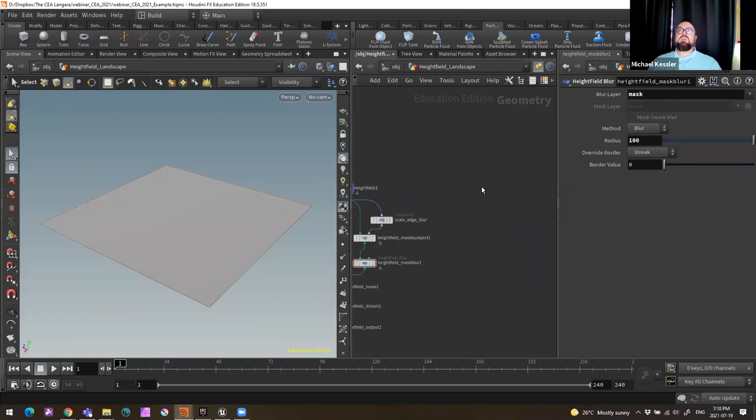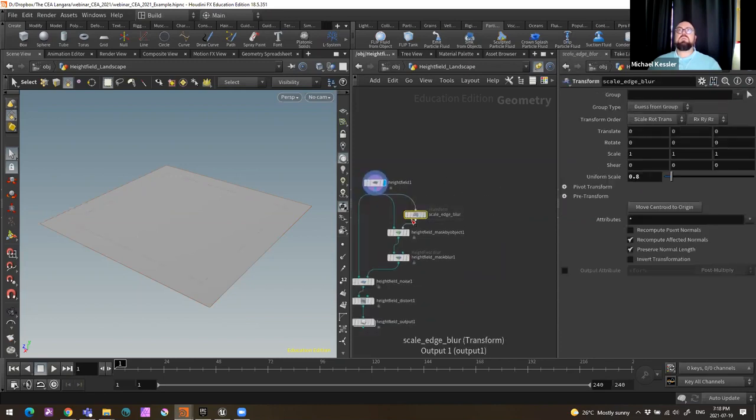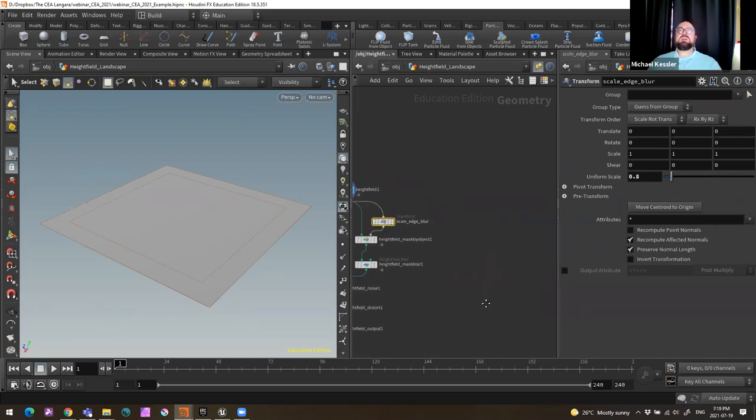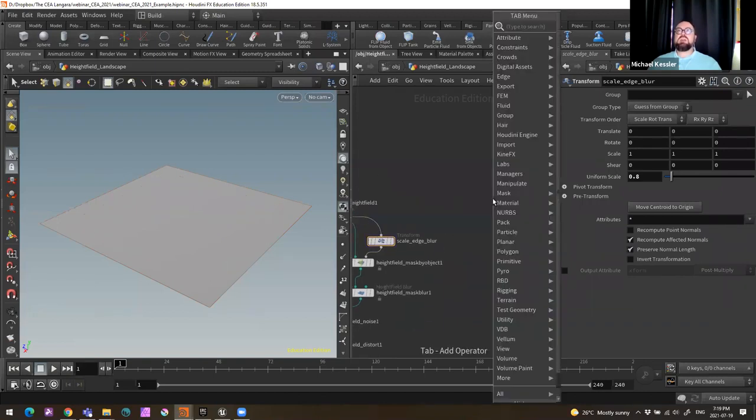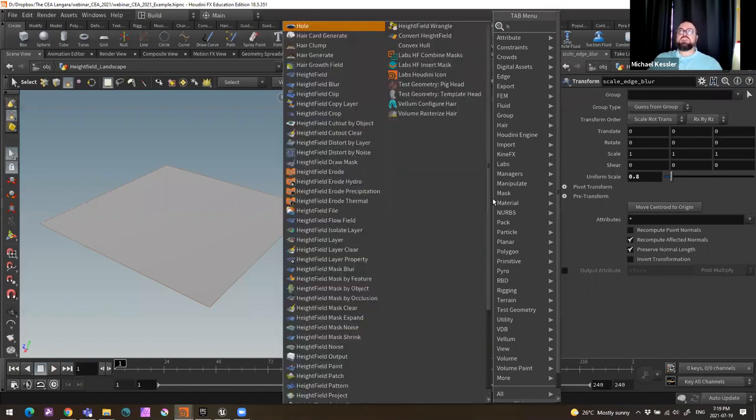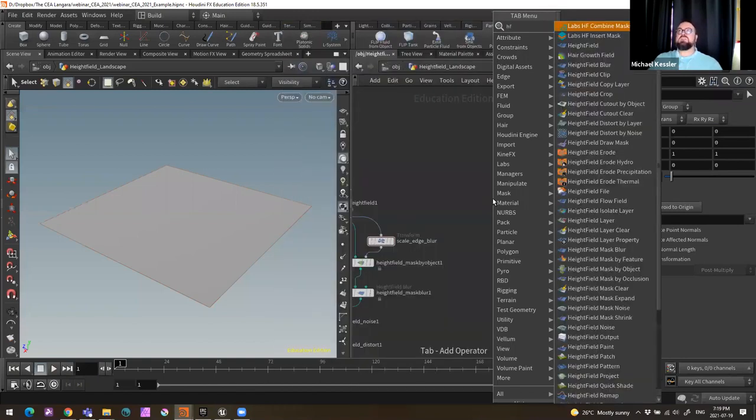Everything works with nodes. If you're used to Maya's history, this is kind of like that, but far more functional. You'll be able to go back to nodes, add nodes in, etc. So how this works is I create a height field. To do that, I press Tab to open up the tab menu, and I type HF, and it jumps to all the height field stuff.